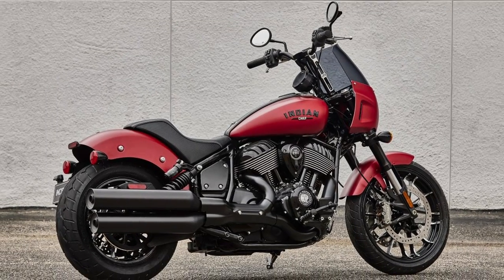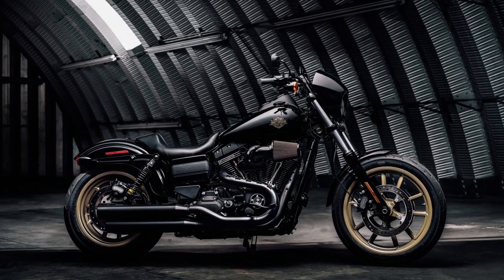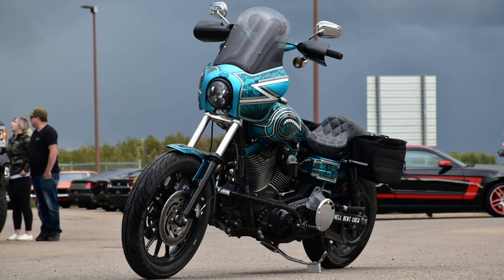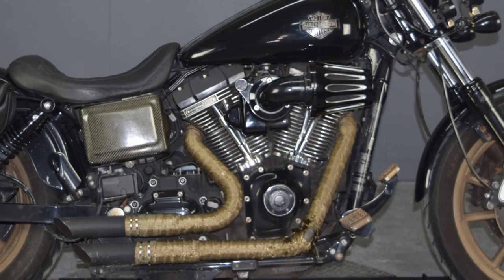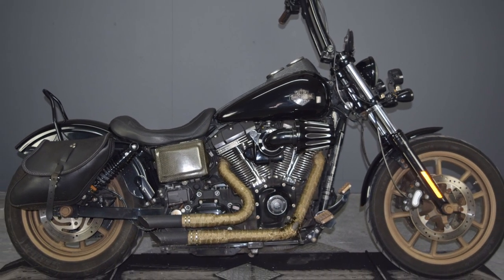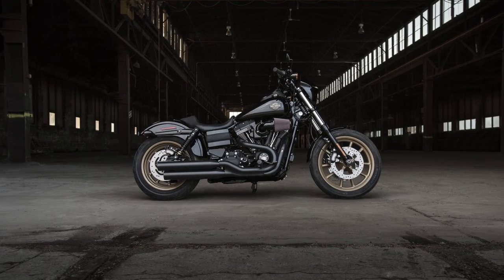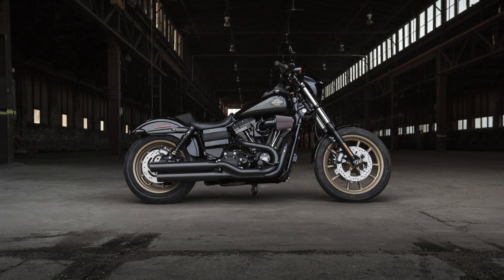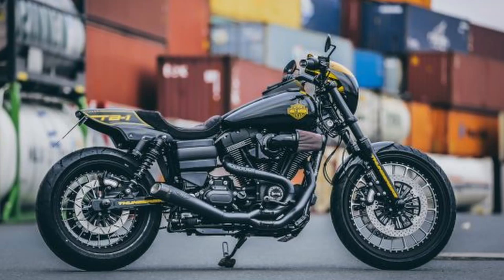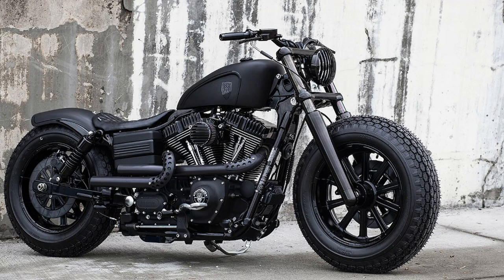Let's investigate whether or not it'll fit the bill. First, let's look at what makes a Dyna the ideal platform for a performance or stunt cruiser and what modifications are being done to improve them. Primarily it's the fact that Harley stuffed a big V-twin engine into the smallest stripped-down chassis possible, with traditional looks including dual rear shocks. A big engine and a basic, relatively inexpensive motorcycle makes it the ideal starting point for almost any type of custom build, and Dyna loyalists haven't disappointed, showing a wide variety of personalized motorcycles built off this platform.